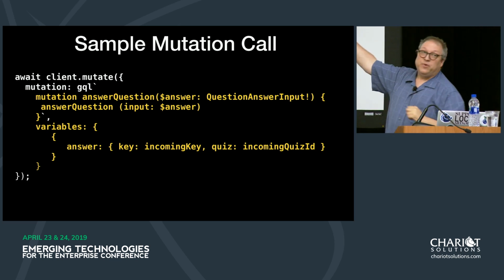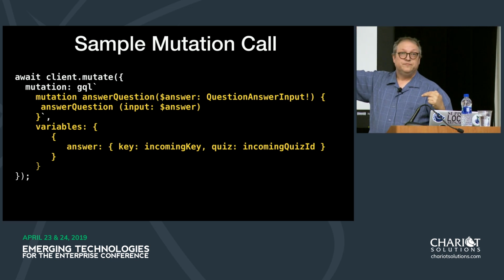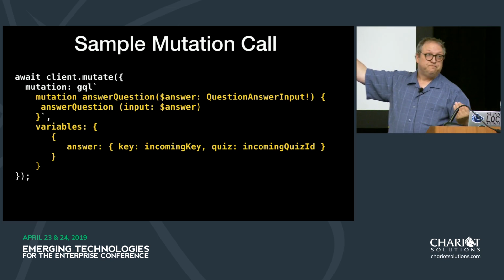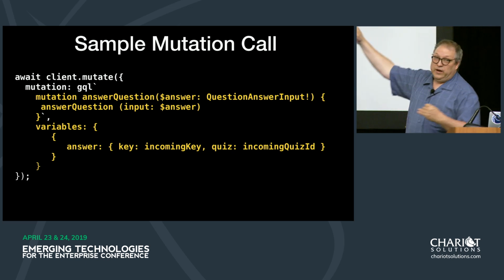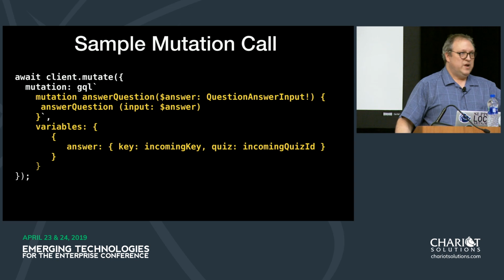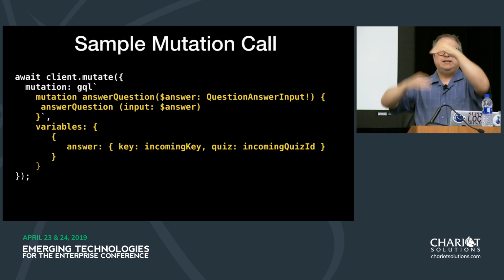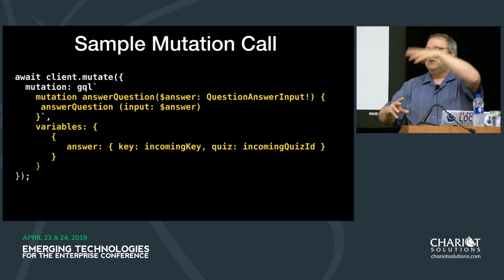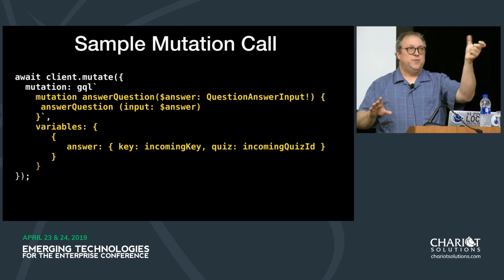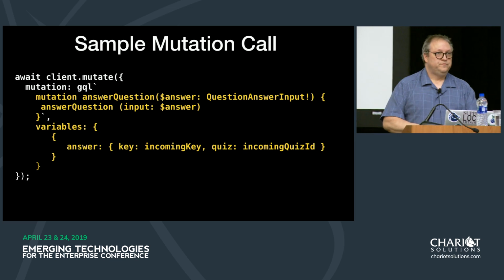So at top, that's the variable name that we feed it when we actually do the call. So we're going to send in a variable with the name of answer. In the middle there, we say we're going to map answer to the field named input in the parameters of the call in the schema. So it's this mapping of outside to inside. Outside $answer, which is ultimately called, you'll notice, answer in the variables. Answer is fed in as the variable called input as the argument to answer question.